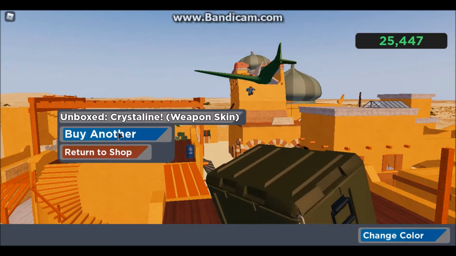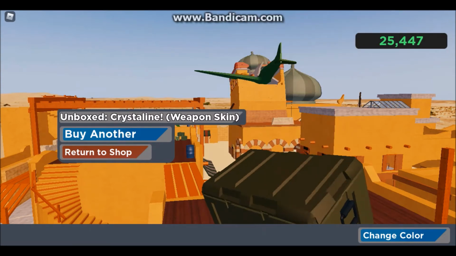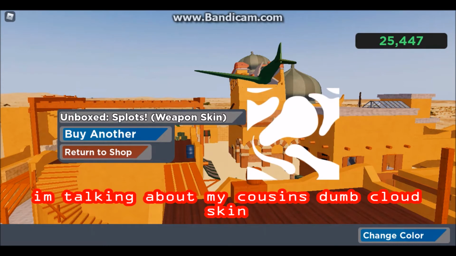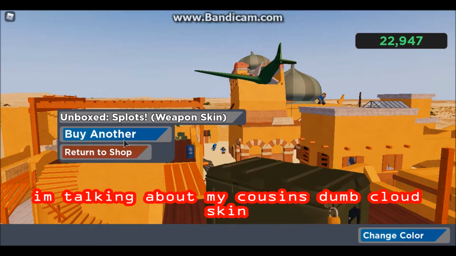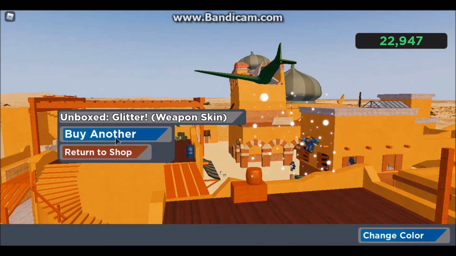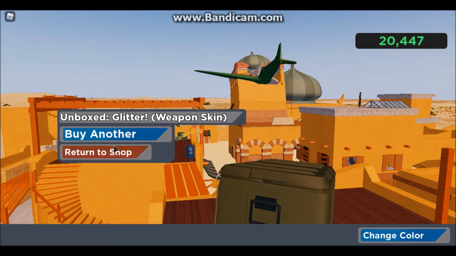Crystalline. Okay, Abdullah, look now. Unboxing boxes. Okay, that looks bad. I'm sorry, no offense. That just looks horrible. Oh my god, it's a flame. I'm lagging so much. Glitter? I got glitter. I'm going at like 40.